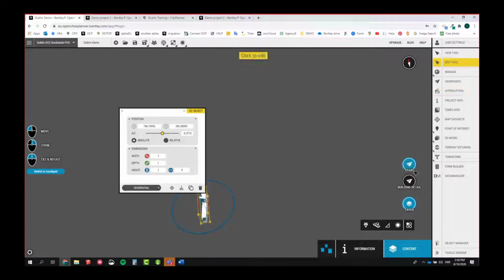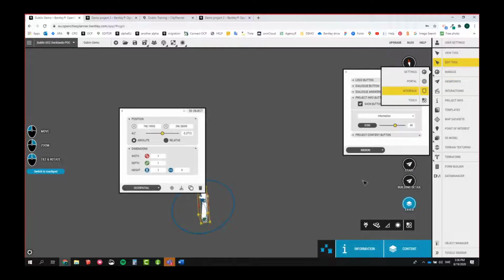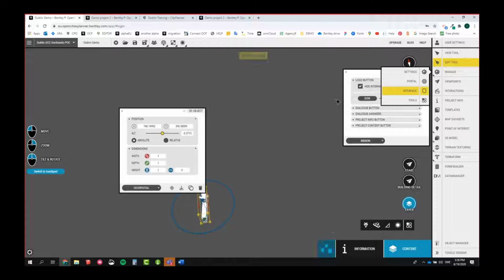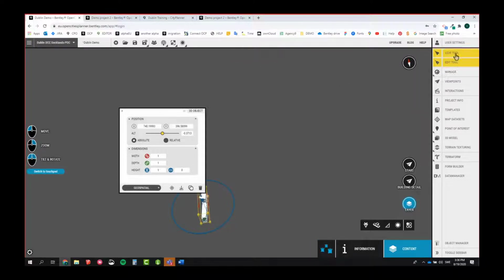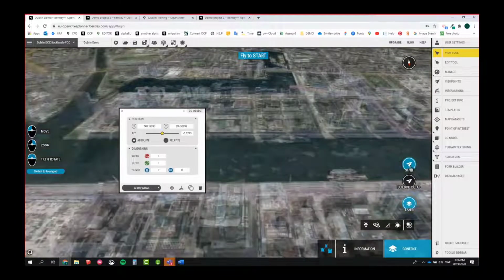But if I go to the start view again, I have to be mindful not to use the edit tool when I click on start, because as I said, this is a tool that will edit anything I touch, and I literally mean that. If I click here, it will open the settings for the viewpoint, and if I click here, it will open the settings for the interface, and if I click here, it will open the settings for the icons as well, etc. If I click on view tool, it will actually take me to where my start view was.